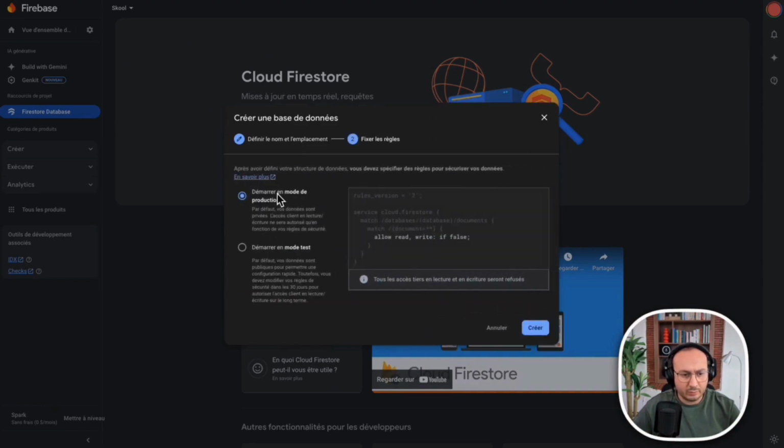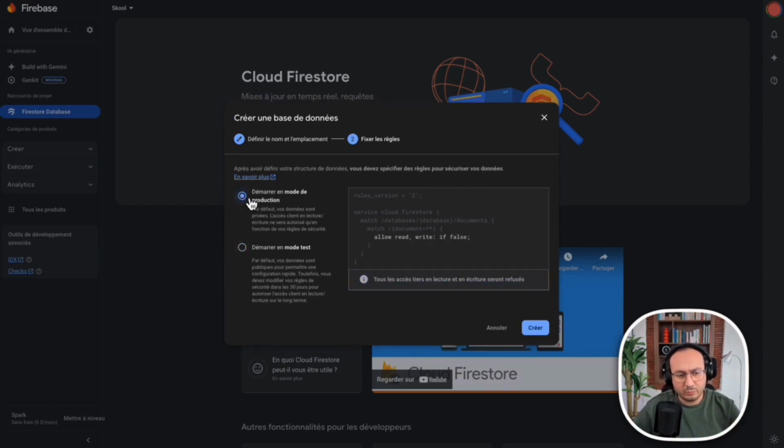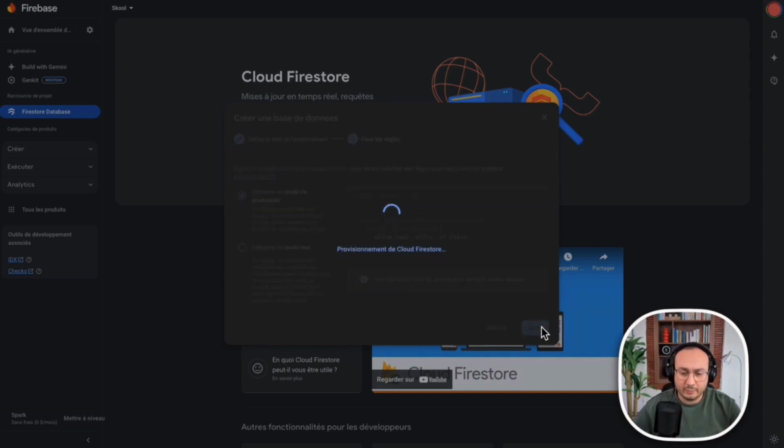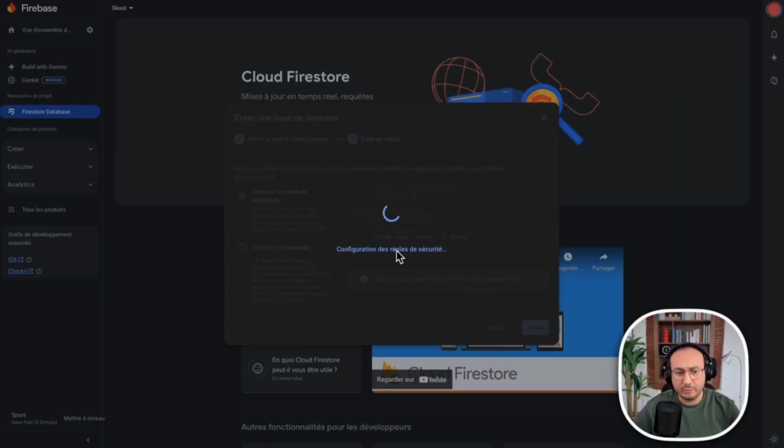So there, we will go into production mode or test mode. For me, test mode is simply here. The information will just remain hard-coded. Afterwards, it will be automatically deleted. It's up to you to choose if you want the information to remain or to be in test mode. It doesn't change anything. But finally, when you deploy your application permanently, it absolutely has to be in production mode. Here it will simply load to create your database on Firebase.